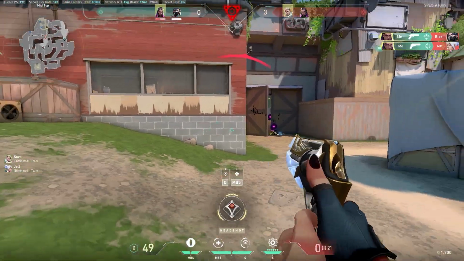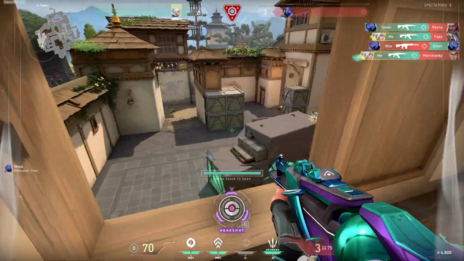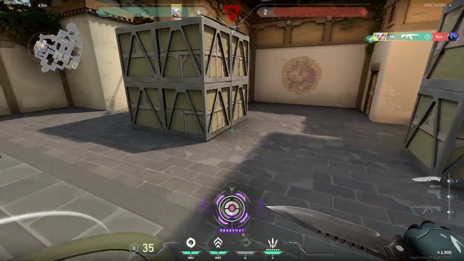And trust me when I say this, it's very easy to rank up in Valorant. You can go from Gold level to Immortal in less than 6 months if you know what you're doing and you know how to practice and improve properly.